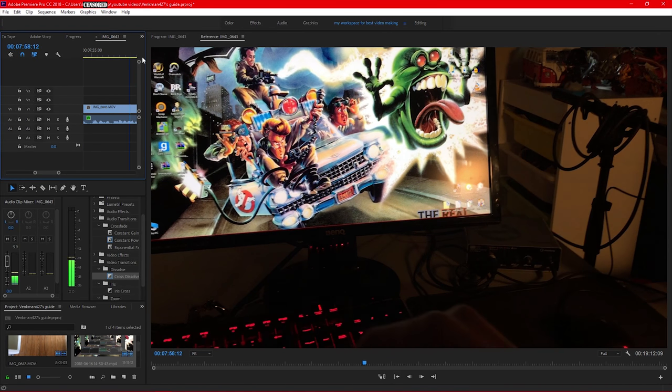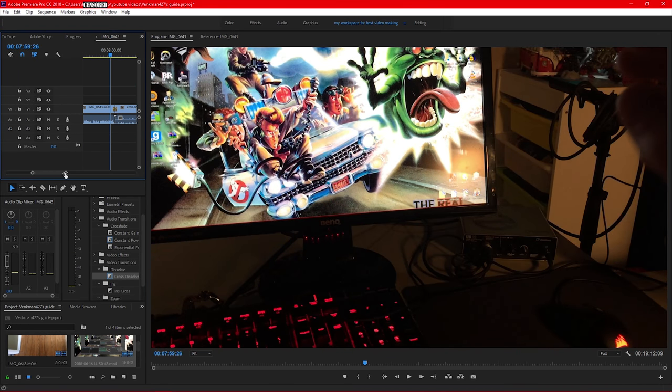If I take cross dissolve, which is for video in this case, and put it here, well, it contains repeated frames. That's okay, I don't know why it's doing that. As you can see, it's a nice transitional fade to the next thing. If I press play here, it does a nice slide in. And this constant power one is pretty much the same thing, but with audio. So I'll just click and drag it on top.